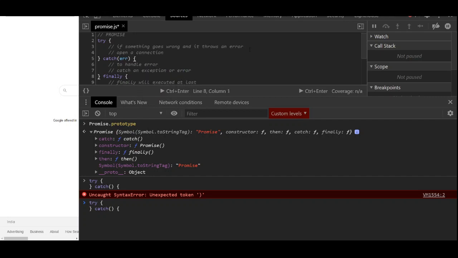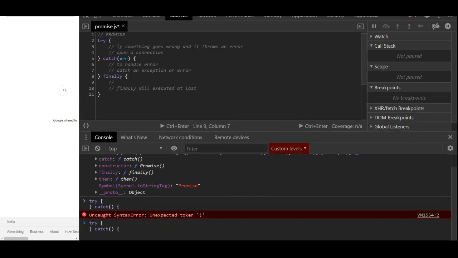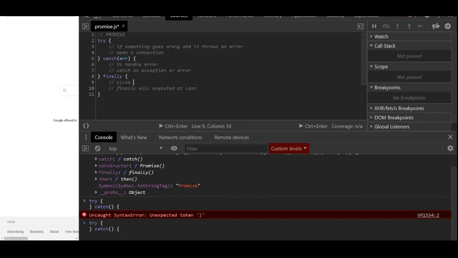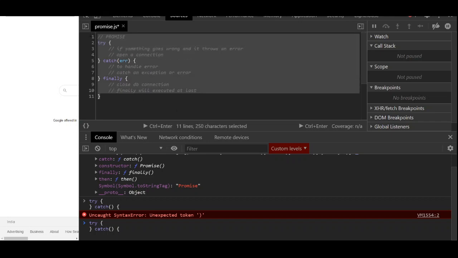And then finally will be handy when we are going to close that connection once we are done with processing. So close database connection, right? These are the things that we are going to do.